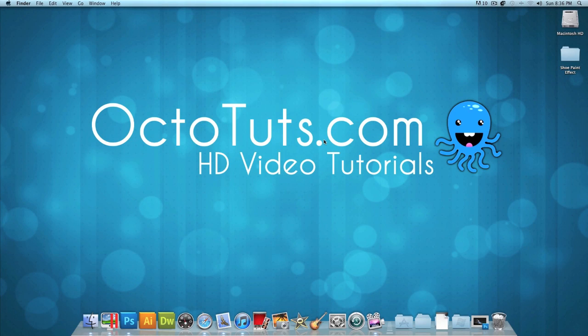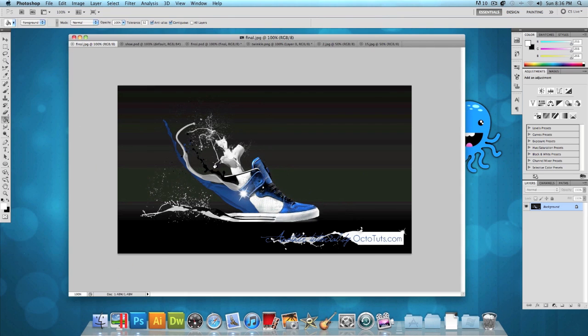Today we're going to be doing a little more advanced graphic designing, and I like to call this effect the shoe paint effect. Now as you can see, I have a little folder made right here on my desktop with all the stuff that you need to make this effect. But before I show you everything that you need, let me show you what the final effect is going to look like. So after watching this tutorial, you should end up with a design that looks something like this. I took the paint droppings and I pretty much made them merge into the shoe, and it looks like the paint droppings are slowly making the shoe.